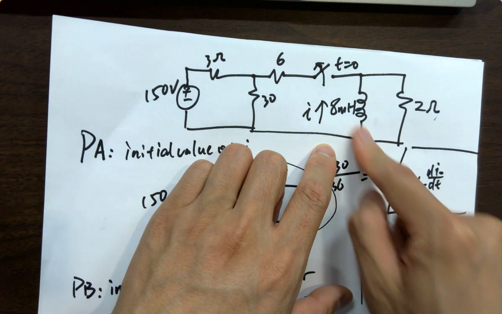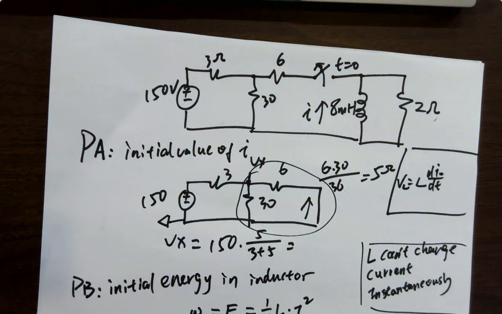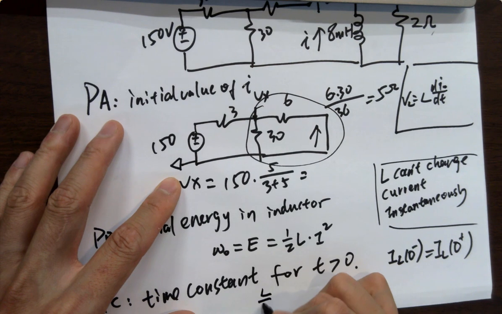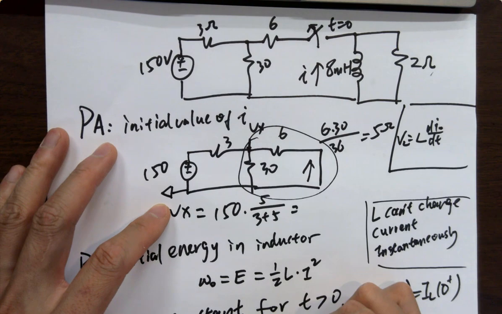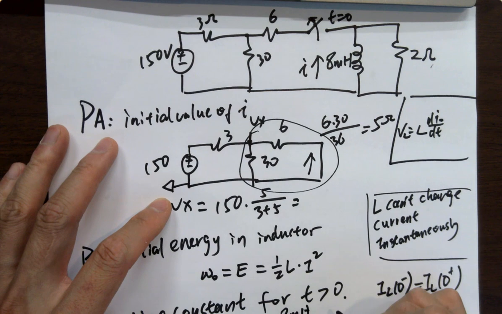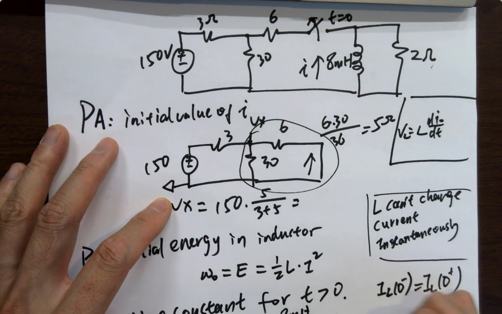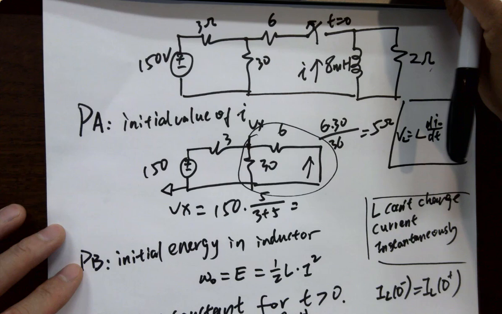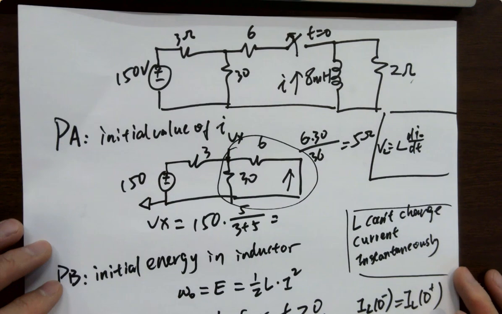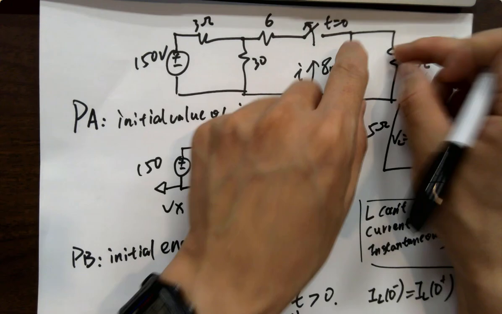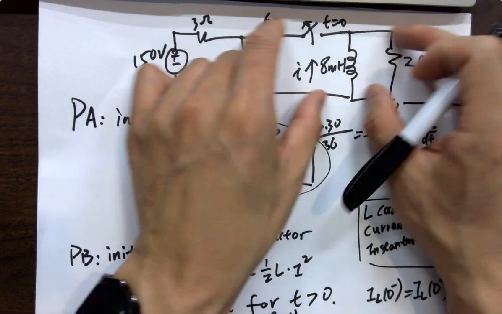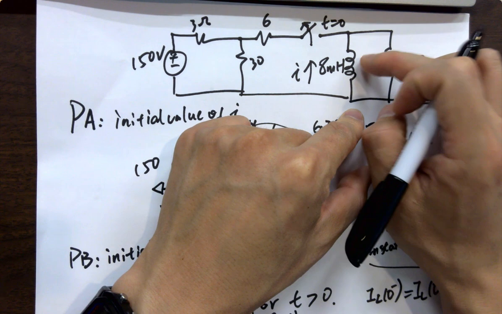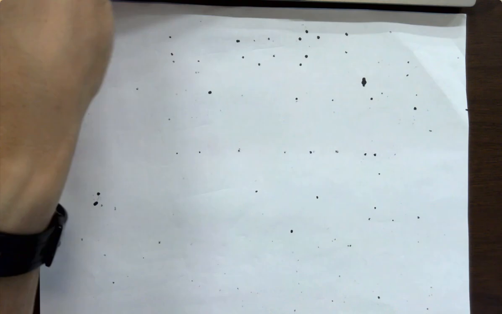What is the time constant for this circuit? What's the time constant of the RL circuit? L over R, right? So what's the L? 8 millihenry. What's R? 2 ohms. So what is it? 4 millisecond. That's how I calculate the time constant. This is the easiest version you guys are going to see. Later on, there will be a resistor network to let you find the Thevenin equivalent resistor for that time constant. But you should be able to do that. We'll go through that. Okay.